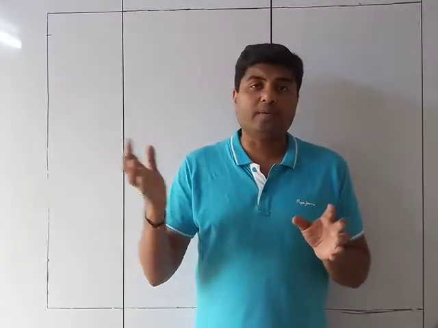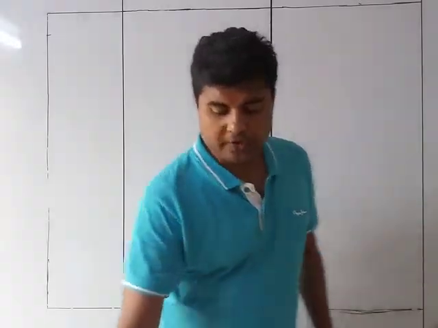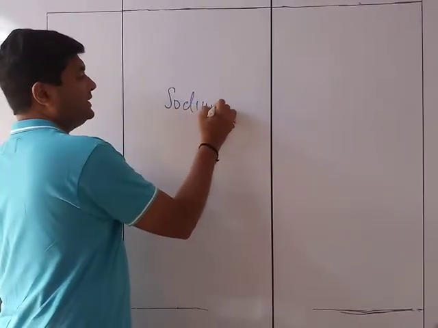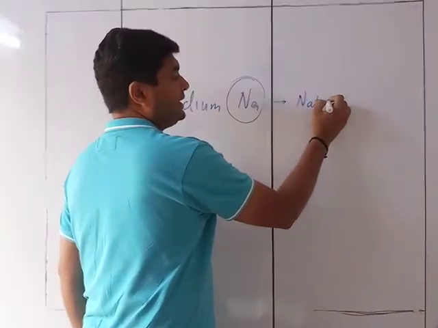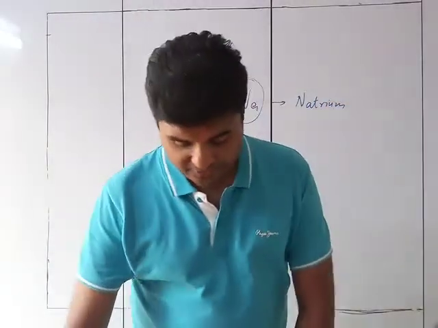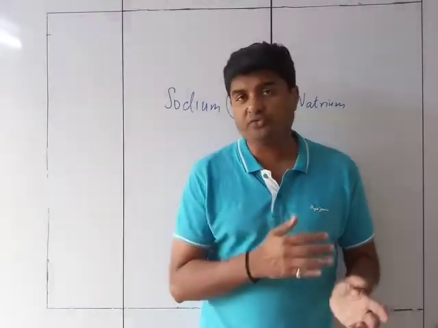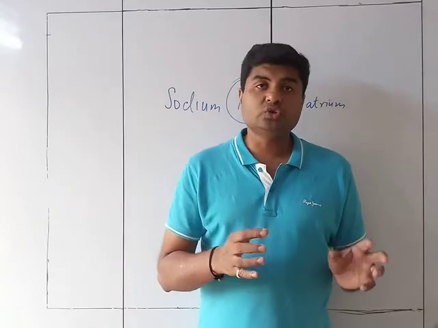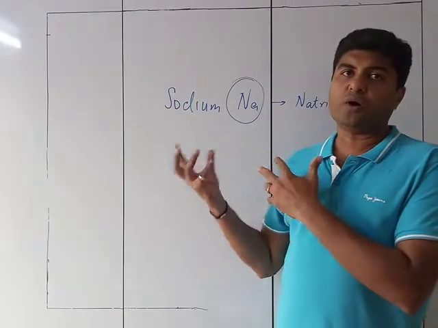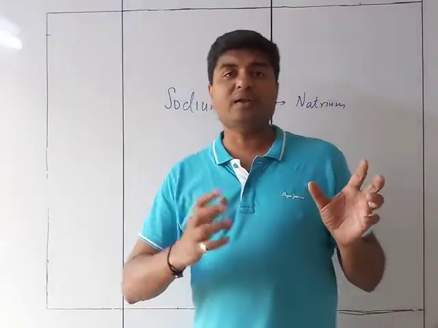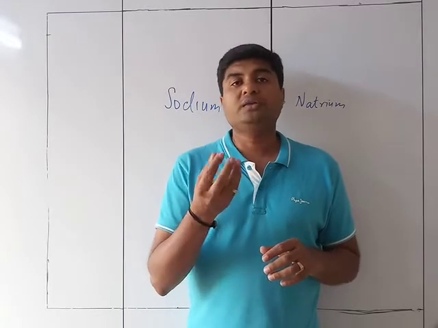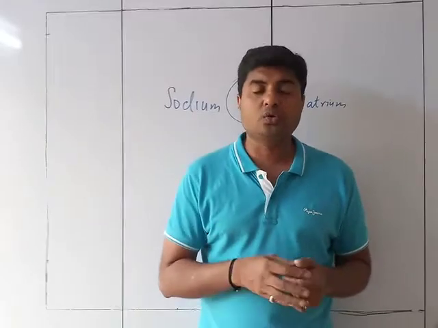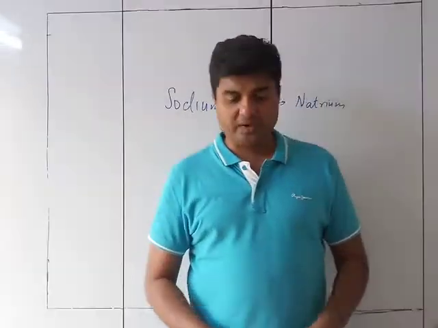For example, sodium is spelled S-O-D-I-U-M, which is not connected to N and A, but still we give sodium the symbol Na. Why do we call it Na? Because it comes from the word natrium, the name given in the Latin form. So the short form of the Latin word natrium is Na. Even though we call it sodium, in the language of chemistry we use it as Na. That is one way we see to it that throughout the world everybody uses the same kind of symbols so that it is identified properly. That is one of the reasons why the language of chemistry is very important.